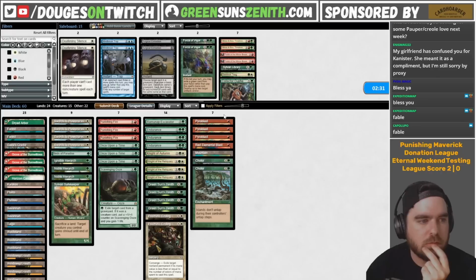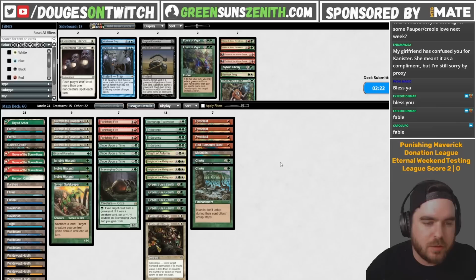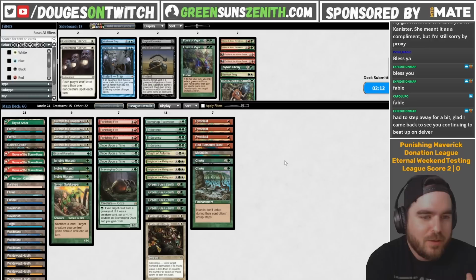Even just the 4 life can be relevant, especially when the deck is usually dealing damage in multiples of 3. It can be the difference between surviving one more turn. Hey, I'm glad I could continue it while we were away, Mapson. But that was only game one. So every game has to be earned against Delver these days. Which can be pretty tough.